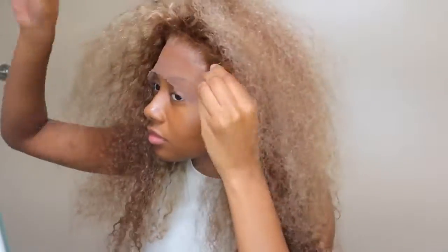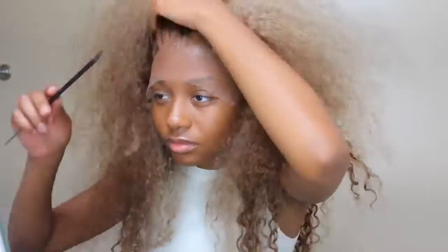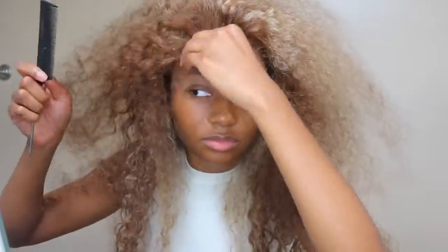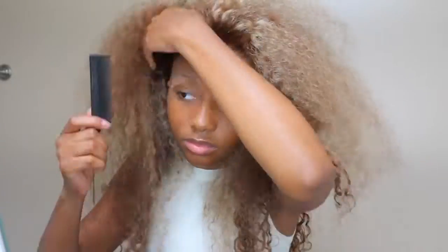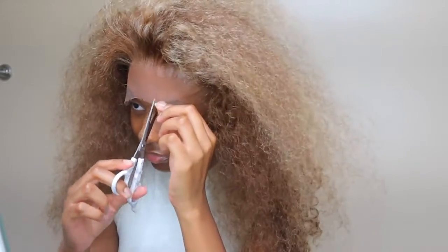So after I took the scarf off, I just went in with a comb and broke up the hairspray cast around the hairline. Surprisingly, it wasn't hard or stiff at all. There was just a little bit of crust, but it didn't make the hair really hard at all. And then I'm going to start cutting off the lace, and after I cut off the lace, I'm going to go around and wipe off that residue.